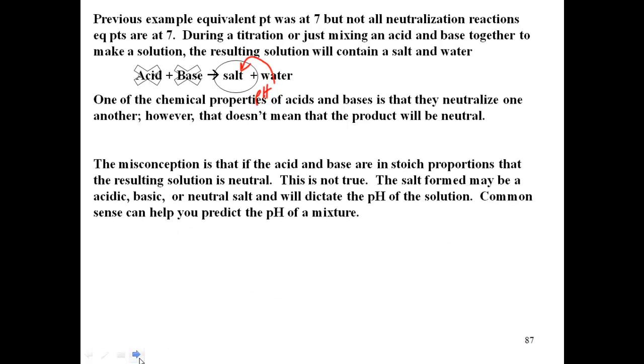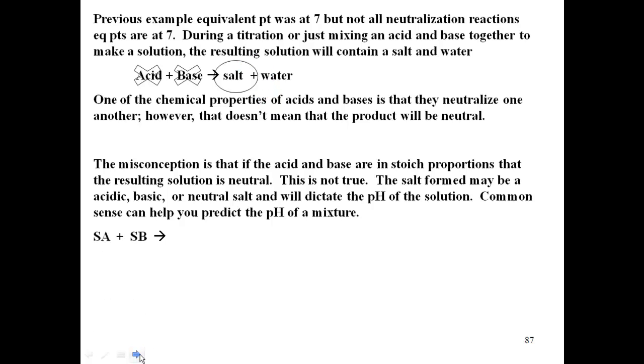There's a misconception by students sometimes that if I have an acid and base in stoichiometric proportions, the resulting solution is neutral. That's not true. A salt forms, which could be acidic, basic, or neutral, and that's what's going to dictate the pH of the solution. Now, common sense can help you predict what the pH should be of that salt that's being formed.